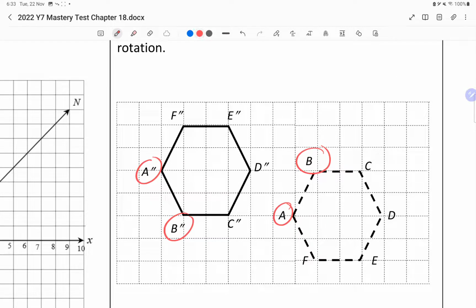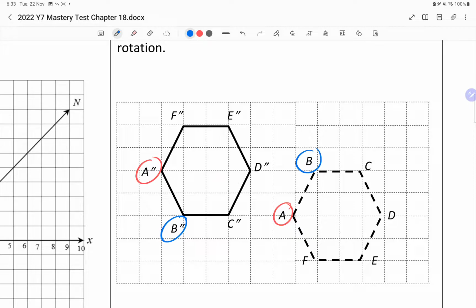Okay? Yeah. Reflect, right? Reflect in the line AD, yes. So that's what I'm saying. You need to mark into the question. Circle the points. For this transformation, you need to recognize where the points go.